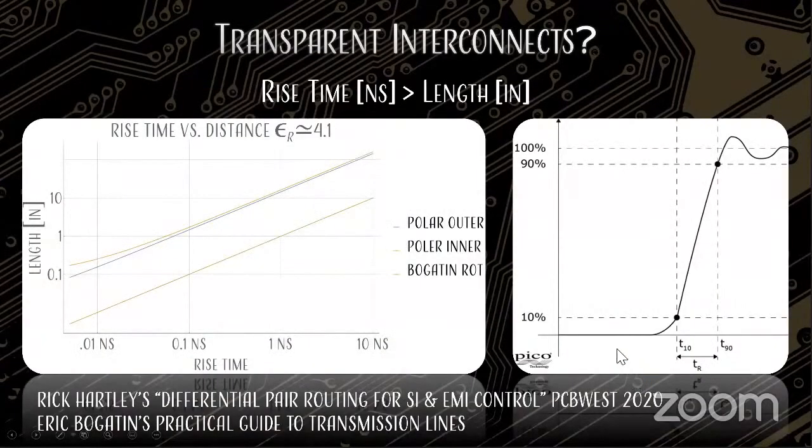So what is high speed? Well, any transition, either from logic low to logic high or logic high to logic low, takes some certain amount of time. And usually, not always, but usually, what we do is measure the difference between 10% of the full transition and 90% of the full transition, a 10-90, and measure the time it takes for that to happen. And depending on how short of a time interval that is, that can determine what you're going to have to do to your board.